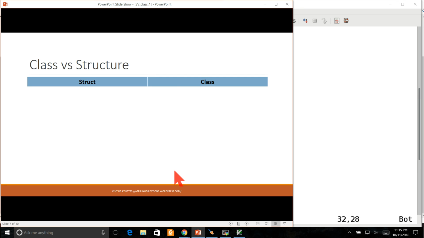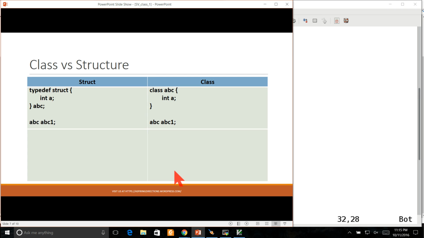So let's start with class versus structure. If I look at the syntax of structure, my typedef struct is nothing but a data type. I have named it ABC. Inside, I have some property, say int a. Now I'm taking its instance, ABC1. So my ABC1 is a variable whose type is ABC, which is nothing but a struct type.